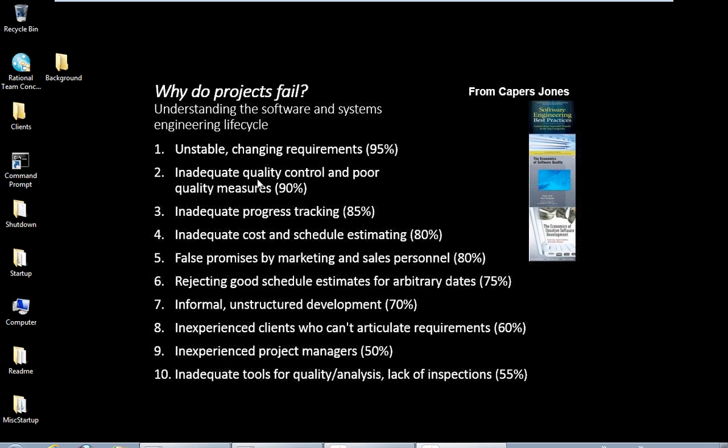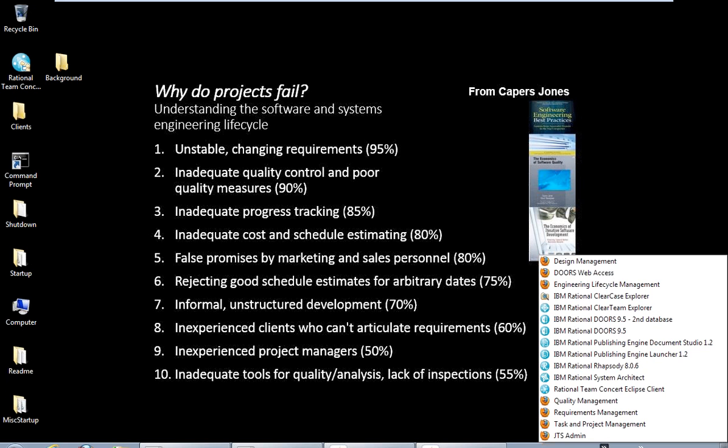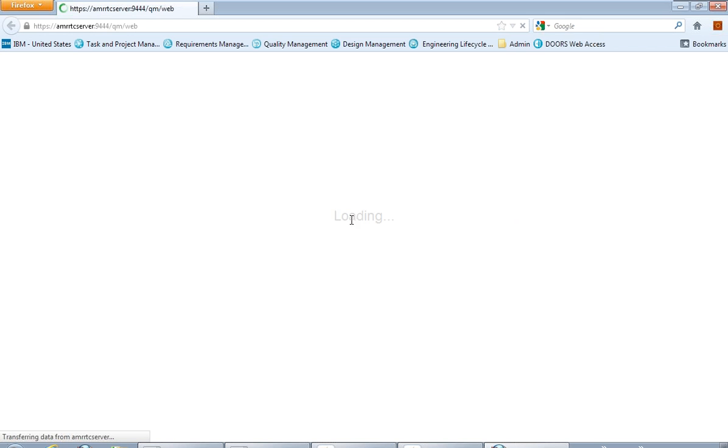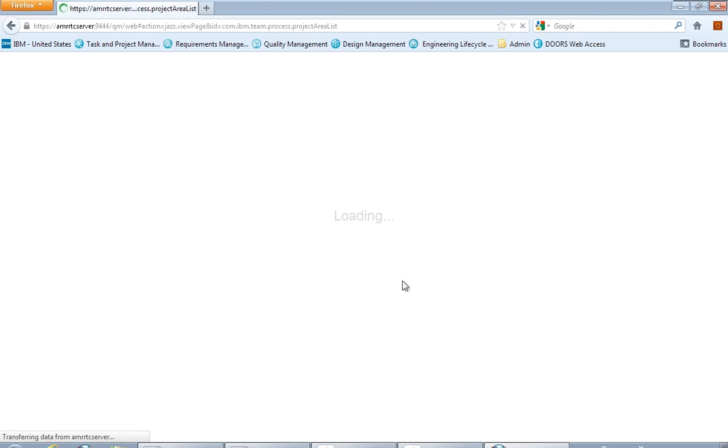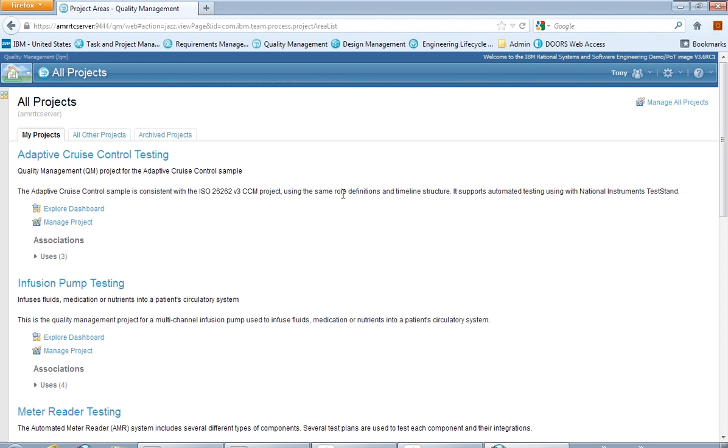So let's close that and just have a quick review of where we're at. We started off in Galactic Central Point, where we saw how we can improve progress tracking, cost, and schedule estimating. And then we've just had a look at Venus, where we can start to manage issues associated with changing requirements. Because actually changing requirements can be a good thing, because it means building the right system. What we need is ways in which we can manage the change of those requirements so that people are automatically notified of the things they need to know about. And what we're doing here with the platform is providing up-to-date, real live information accessible through a web client.